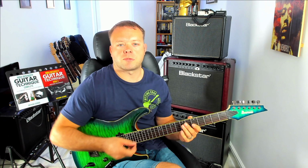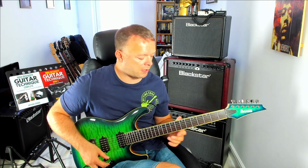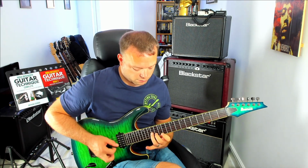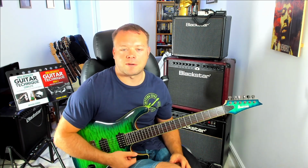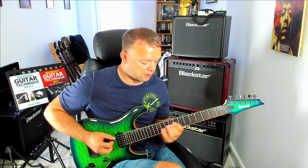I'm just coming up with something pretty simple and straightforward that anyone could play straight away if you know a little bit of basic sweep picking. But because we've got a chord progression that we're following, it sounds a lot more musical. After a couple of revolutions of up and down, up and down, you're totally fed up with it.